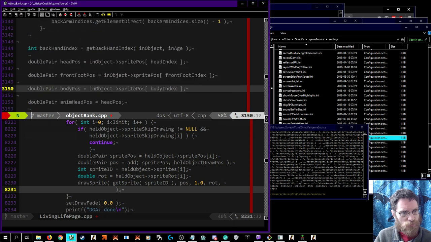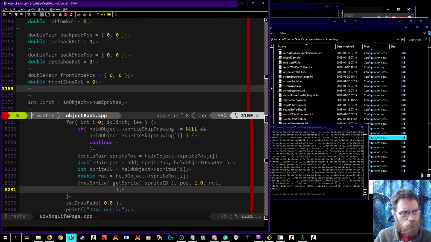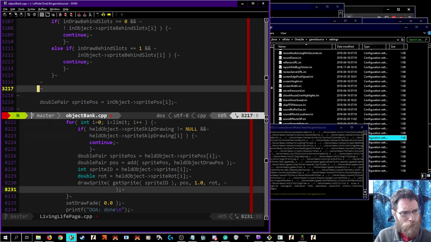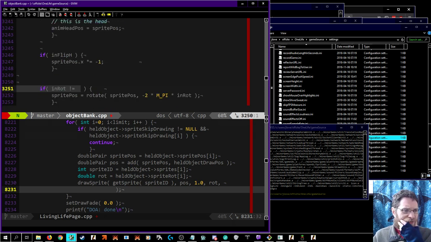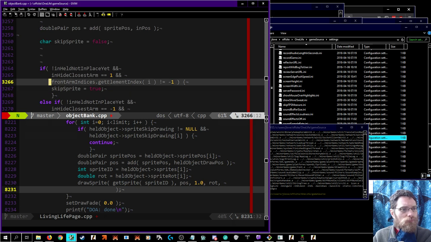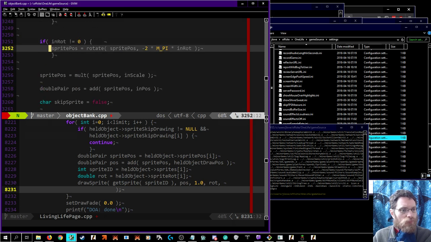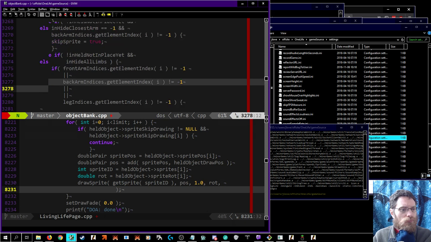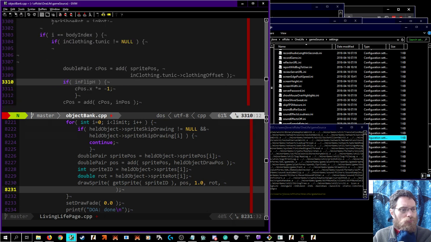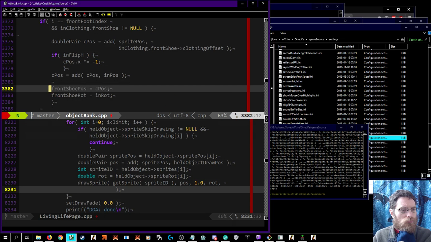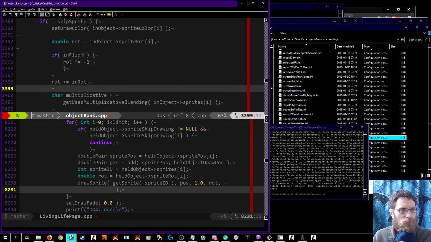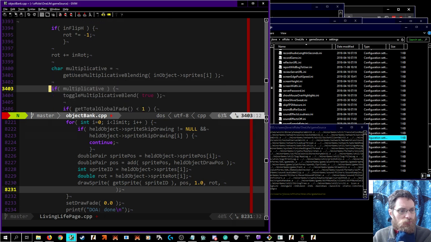This is the entire object bank. Sprite pause. So much purple stuff. Rot. Blending.